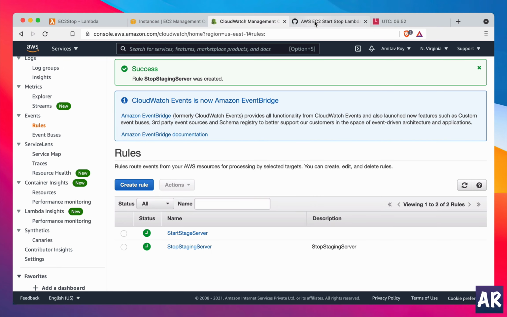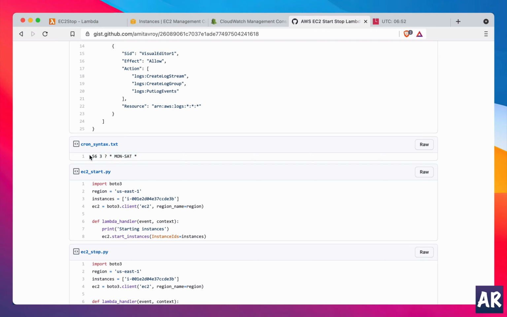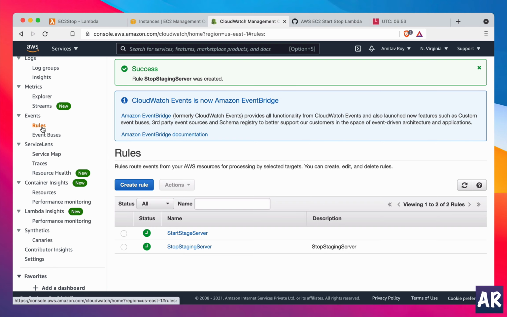Right now, as you can see, this is the cron syntax. I'm saying that from Monday to Saturday at around 3:56 UTC, I want my instance to start. So I am in India. I am 5.5 hours ahead of UTC. So based on that calculation, I can plan when my server should start, and based on that, the server will automatically start at that fixed time, and it will stop at one fixed time that I have set inside my cloud rule. So yes, that's about it.